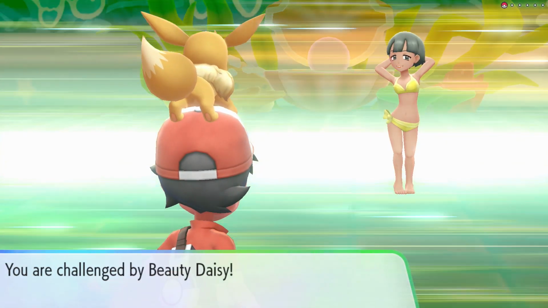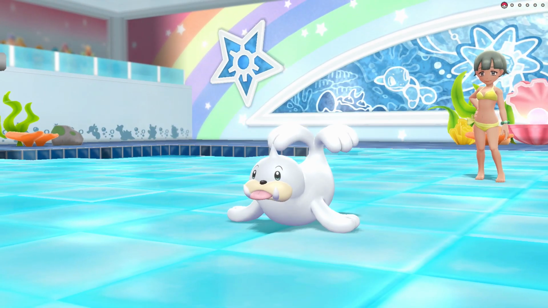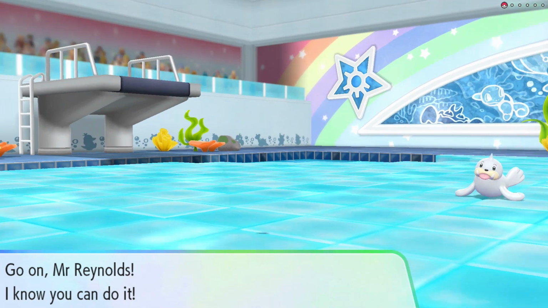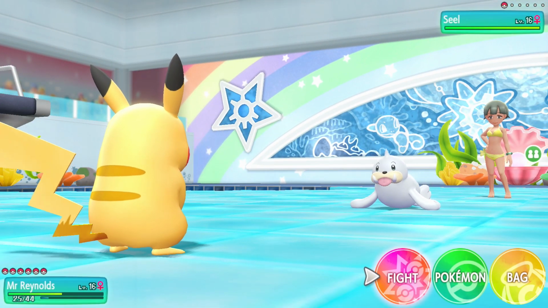Beauty Daisy over here, representing Super Mario Bros. Wonder where Peach could be at. I mean, we'd probably never be able to tell because everybody looks the same, but if I see any blonde swimmers, I would assume that's her, but I guess you can't tell because everybody looks the same.